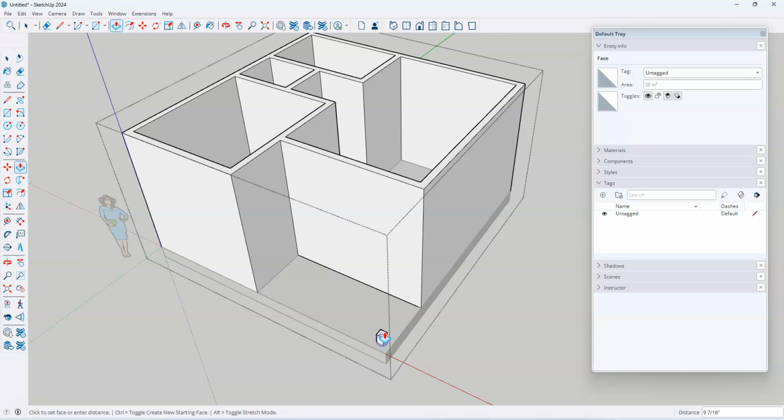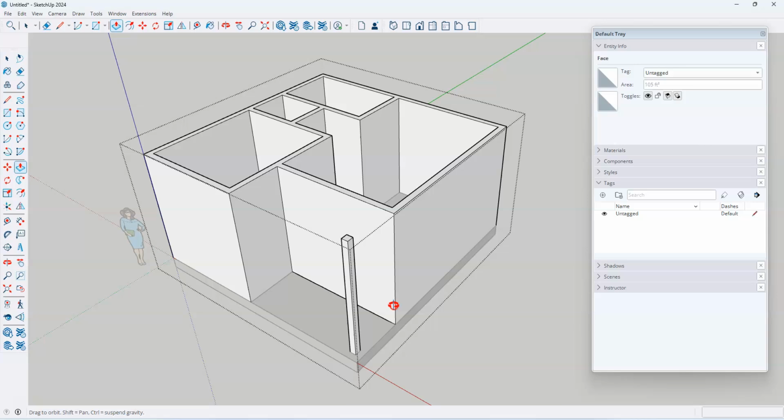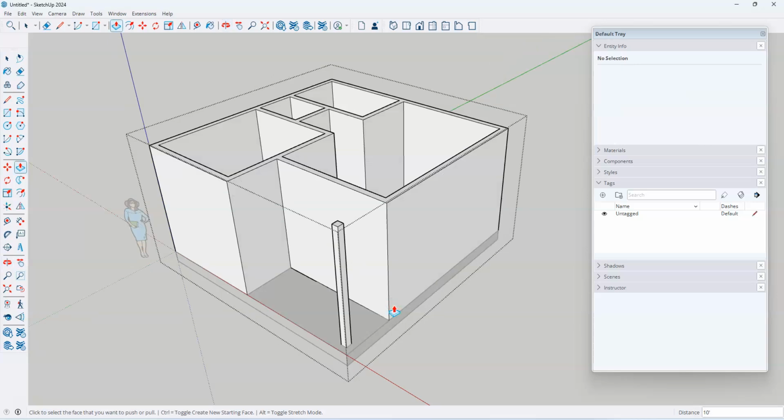You can grab that surface and use the inference engine. So I just clicked, I'm not dragging. You can align that push-pull to the top of those other walls. Just kind of hover over those other walls and it'll align to that same extrusion. Or of course you could just type in the 10 feet, redo the same command. But we're going to be left with both of our walls and the column being at 10 feet.